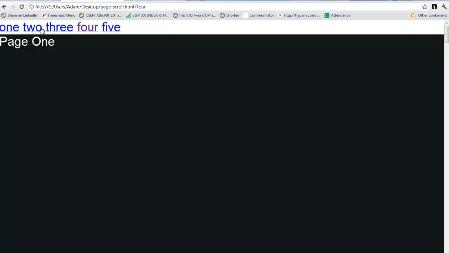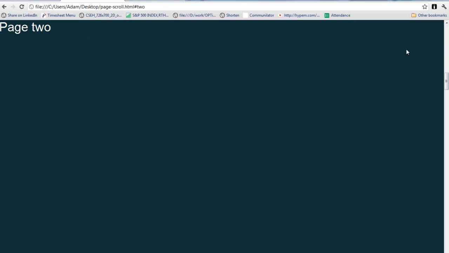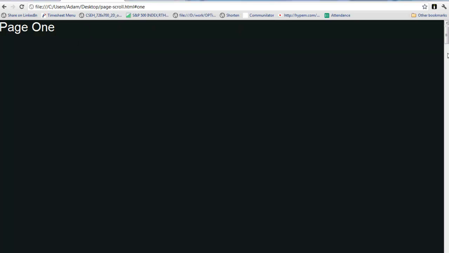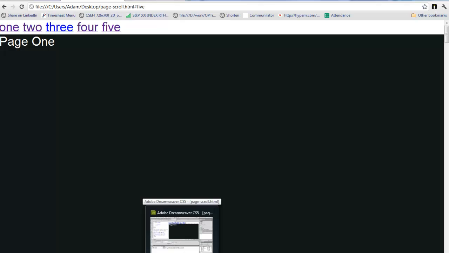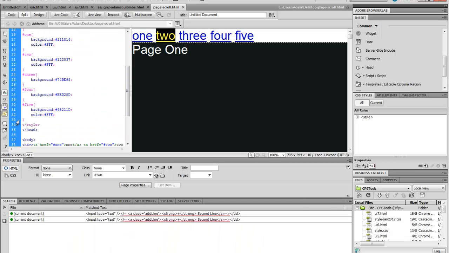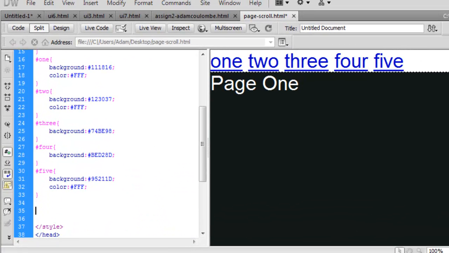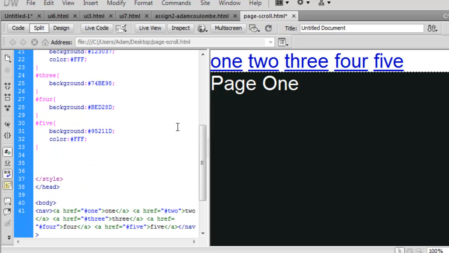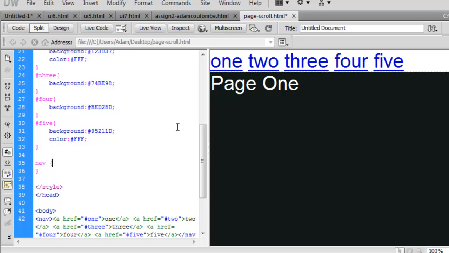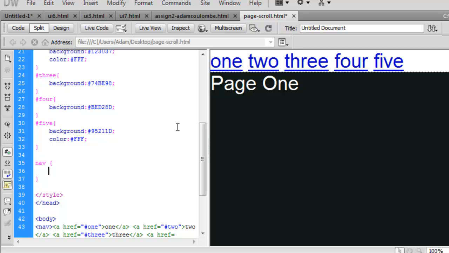And because we haven't changed the styles of this navigation yet, we have to scroll all the way up to the top here, just to get all the way back to our navigation, and be able to click on those. So a few more styles we want to do. We're going to create a new style for our navigation, so I'll just create a selector for our nav element. It's not an ID, it's an element, so it doesn't get the pound in front of it. And what we want to do is say position, and we'll give it fixed.